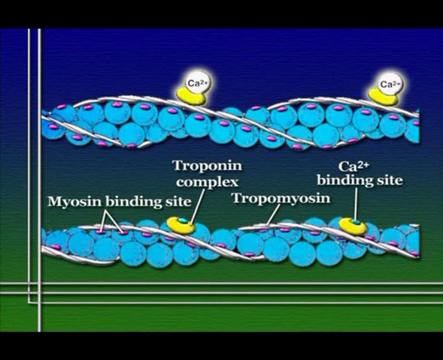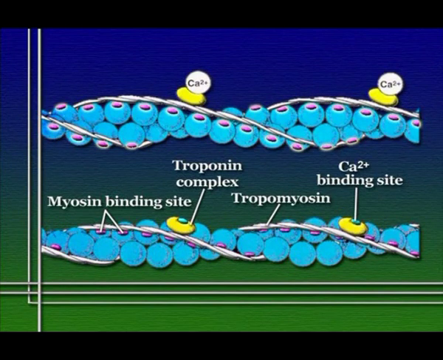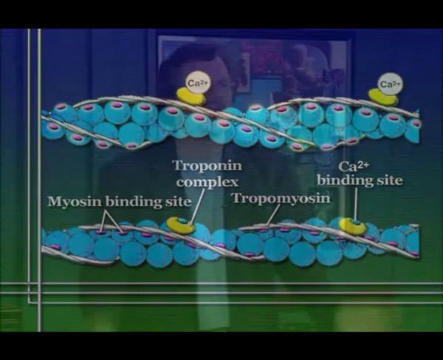The troponin complex changing its shape causes the tropomyosin to change its shape, which reveals the binding sites on actin. So the way that these binding sites on the actin become revealed is through the presence of calcium causing configurational changes in the troponin complex, which causes configurational changes in the tropomyosin. Well, where does the calcium come from? Well, here's where yet another set of voltage-dependent channels becomes important.